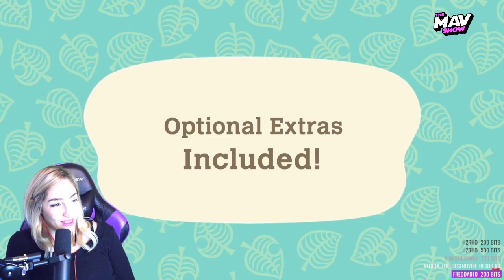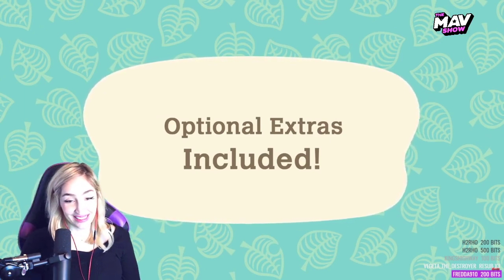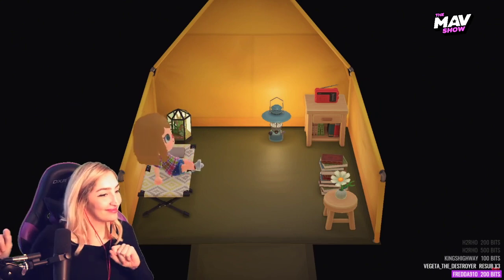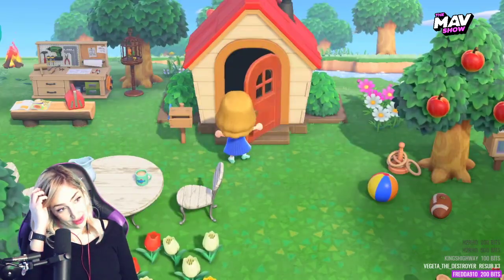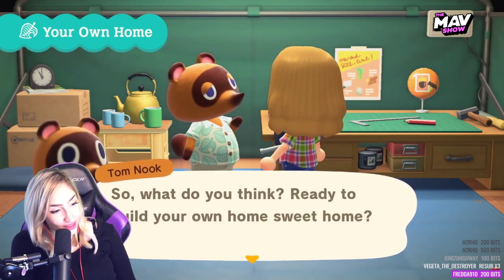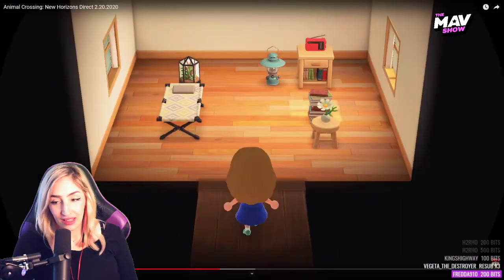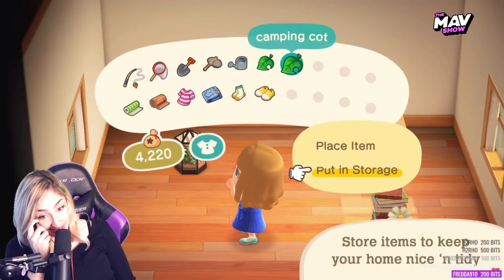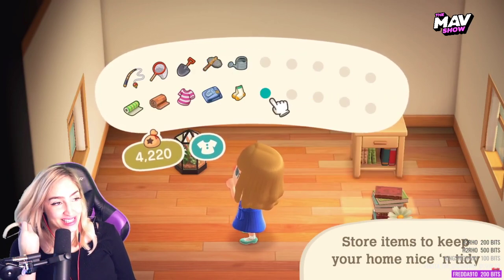Trip's over! The services we've introduced so far should give you plenty to enjoy on the island already, but if you want your in-game life to be even more comfortable, we will offer a number of optional extras. Does the environment seem a bit rough? Do I always have a tent? If you said yes to either of these questions, we have an option for you — building a house! The loan has no deadline, no interest, and no assessment. No need to worry — this is too real — pay it back at your own pace. The house also has its own storage space. My sneakers — I have to sell my sneakers for my mortgage!